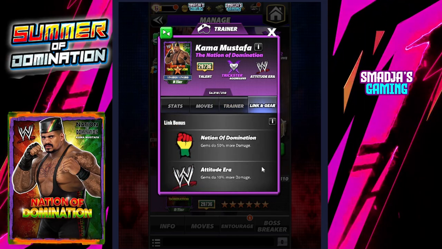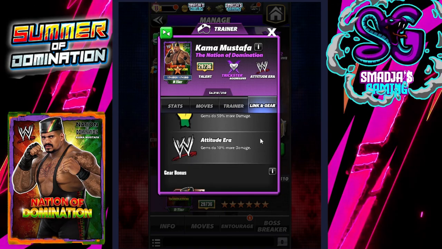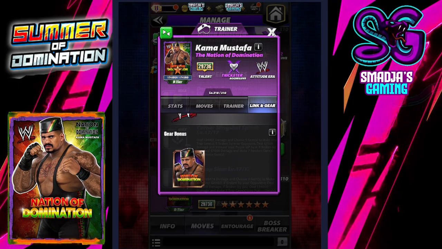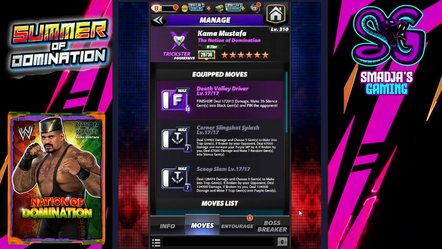Links, we have the Nation of Domination, gems do 50% more damage. Attitude Era, gems do 10% more damage. Gears, no extra sets of gears. Let's take a look at a first build for Mustafa.